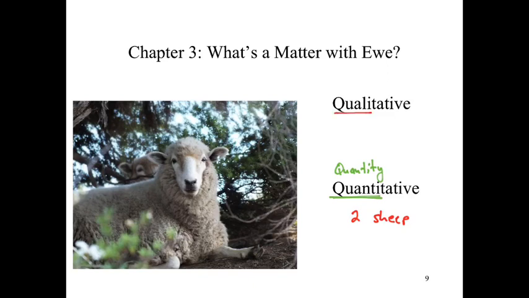At the front of qualitative, we've got quality. So a quantity would be like a number. So two sheep is an awesome observation, but that would represent more the quantity of them, not the quality.